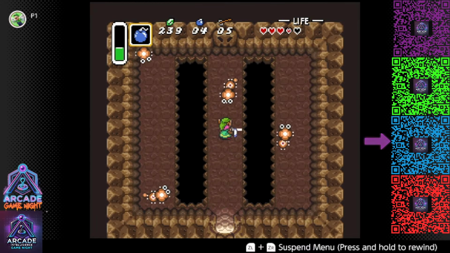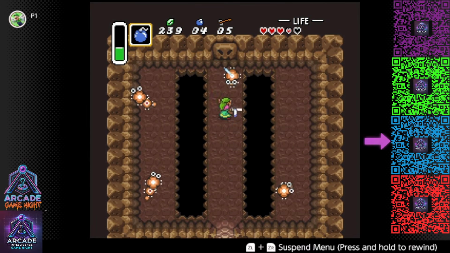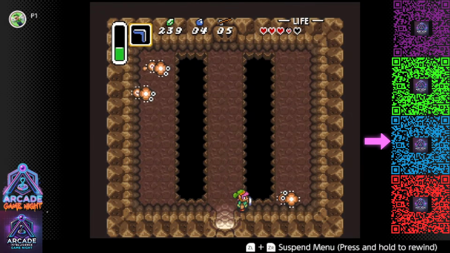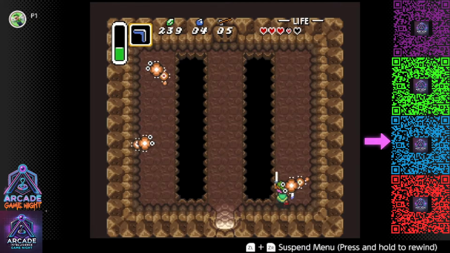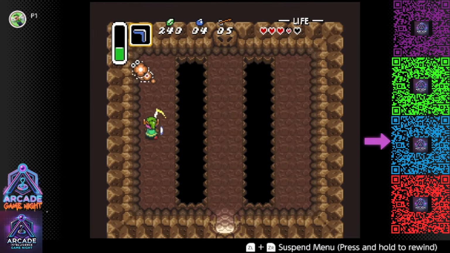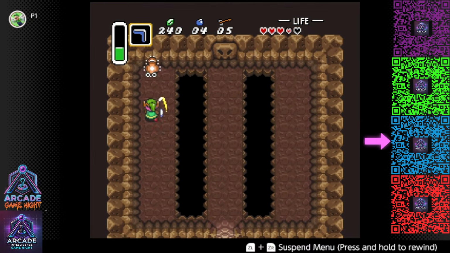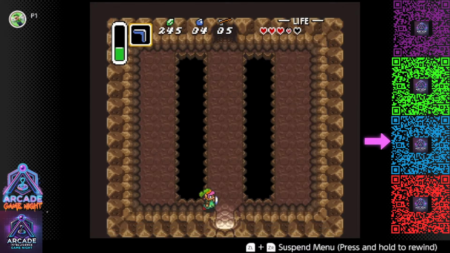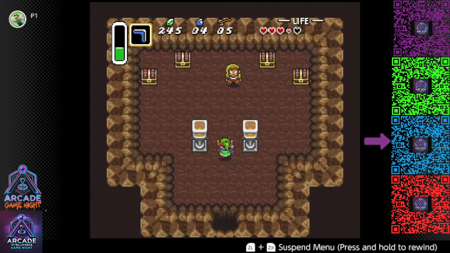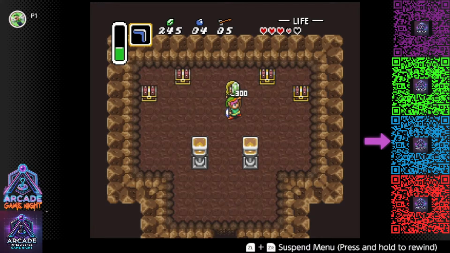We can kill these. We had to go to the very bottom and walk across to kill them. And it might be money in here. I forget what's exactly in here. Yeah, it's money. You talk to him, he'll give you, I think, 300 rupees. Yeah. That's a lot of money.